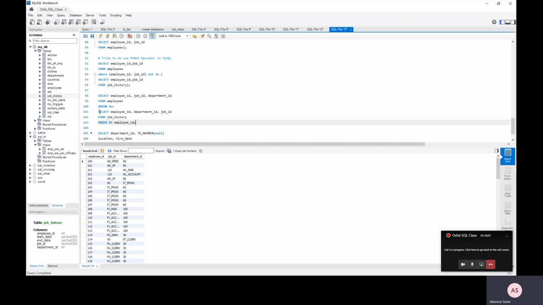So if I want to say insert into employees now, then insert this particular, okay, insert into employees using the employee ID, job ID, and department ID. And I want to insert in this order. Employee ID matches this, but the reason I won't be able to insert department ID into the job ID is because department ID is an integer data type, but job ID is a varchar. So I can't insert an integer into a varchar.